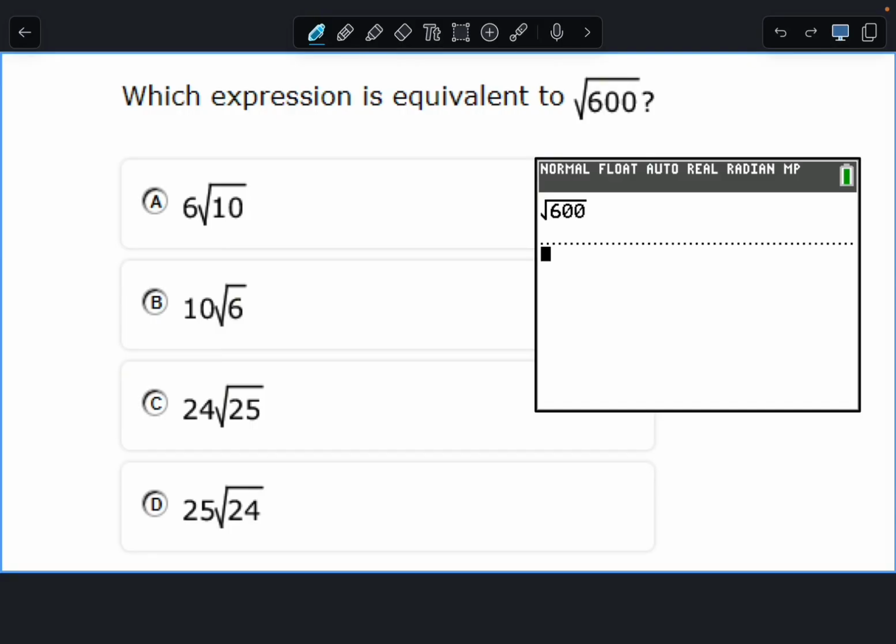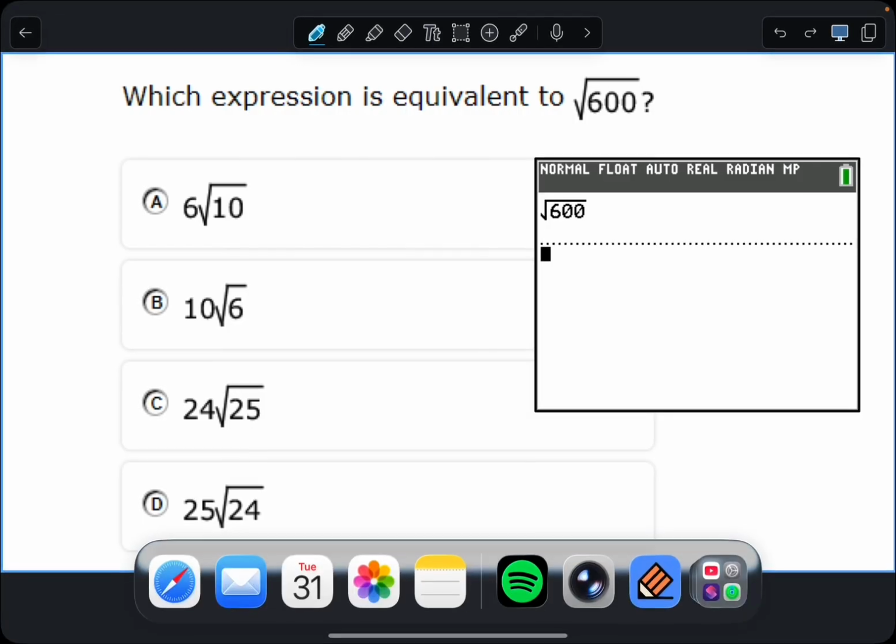Now, we learned how to simplify radicals. Remember that worksheet where you had to do the coloring, the cupcakes on the backside? That's what that was. Now, there is a calculator trick for this, so you don't have to remember all of your perfect squares, because in order to simplify it correctly, you need to know what your perfect squares are. So, to do this, all you need to do is take the square root of 600, starting off.